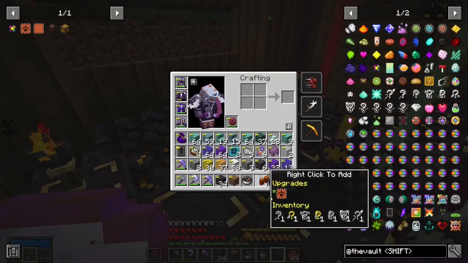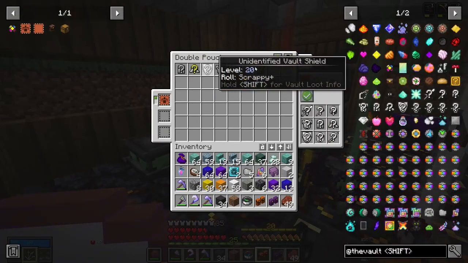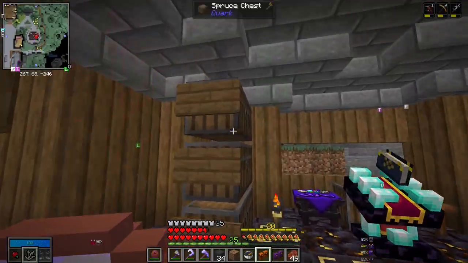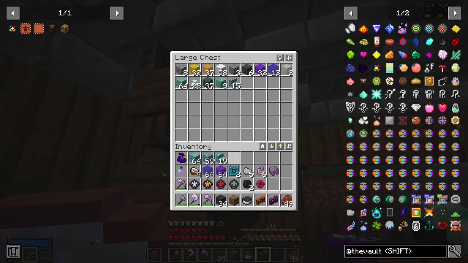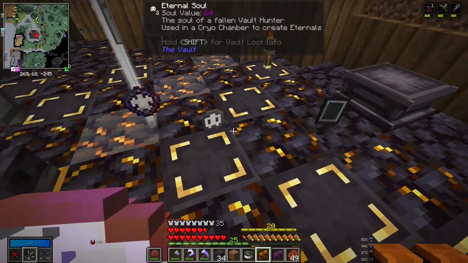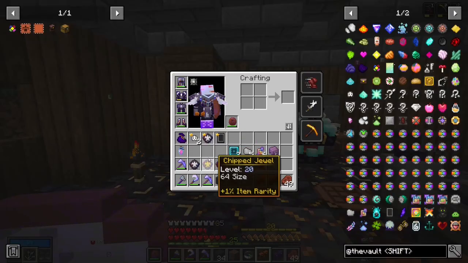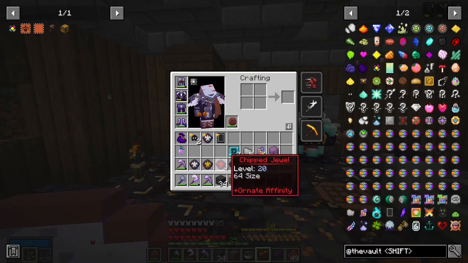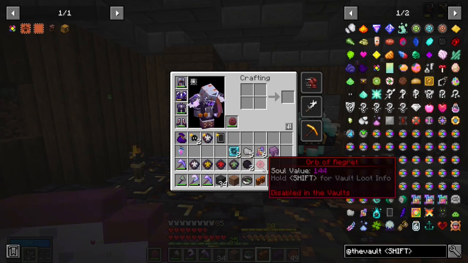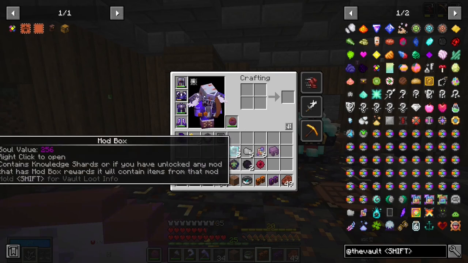And look at the gear. Wow, loads of it. Okay, so let's dump some of this junk. What else? 17 pick-in, 64, 42, okay, so a few good ones. Oh, 20 pick-in as well. Awesome.